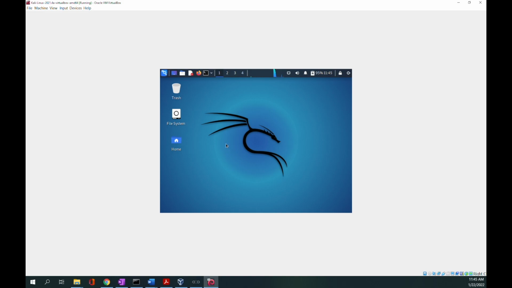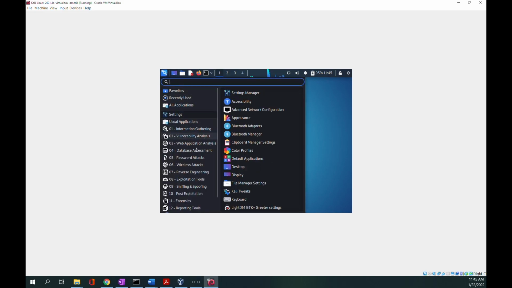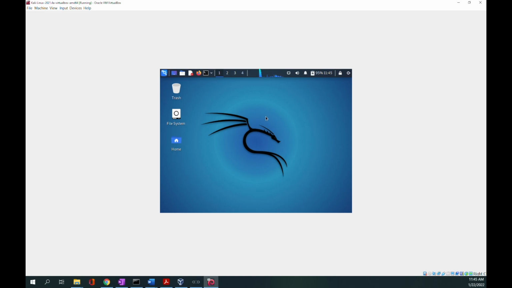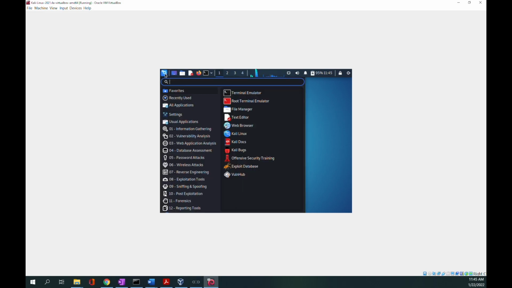We do probably need to mess with the view settings though. So right now, obviously, this is a little funky. So we can go into settings and we can mess around with the display settings. So you can come on down here and you can mess with display. I'm not going to do that. Again, just fiddle with the settings until this gets to the point where it looks a little bit better for you. And then the other thing I really just want you to do is make sure that your mouse and keyboard work. So obviously my mouse works fine.